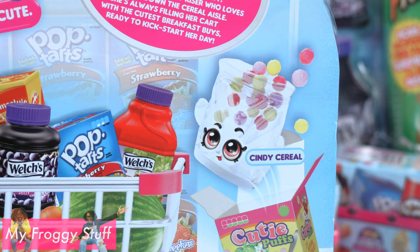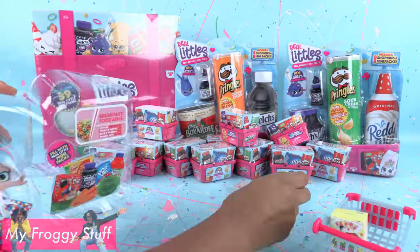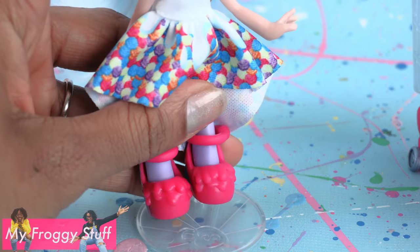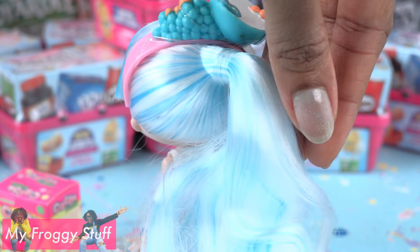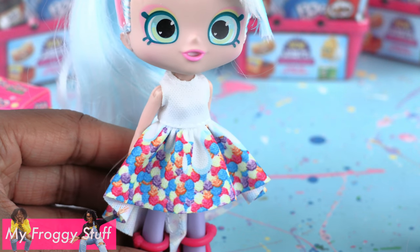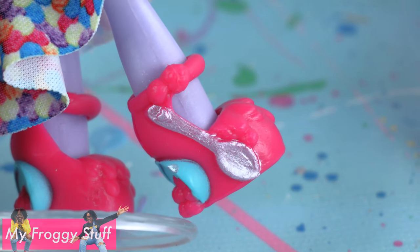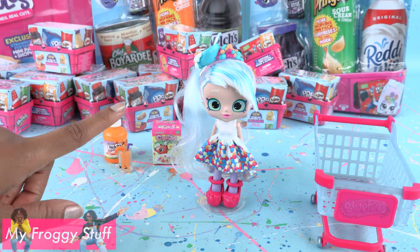The other exclusive Shopkin is Cindy's Cereal. Now let's get these out of the box for a closer look. Out of the box, the doll stand can be found inside of the shopping cart — it attaches to the shoe and now our Shoppy has no problem standing. Chrissy Puffs has long white and blue hair pulled back into a ponytail. She wears a bowl of cereal headband and a white dress with colorful cereal at the bottom. The print goes all the way around — it's fabric and velcros in the back. I love that her whole dress is fabric and I hope to see more of this across the whole Shoppy line.